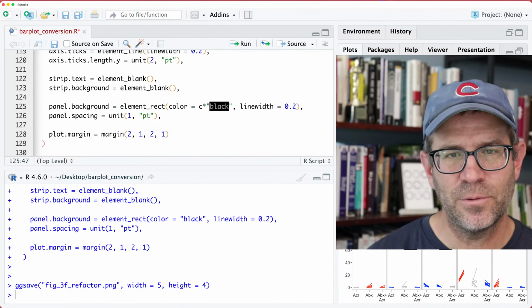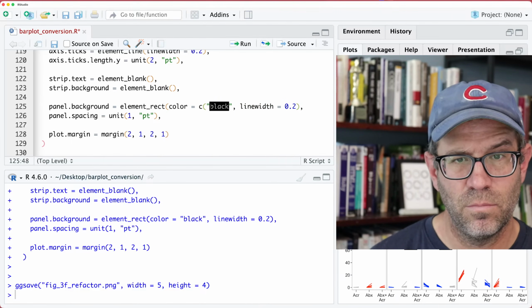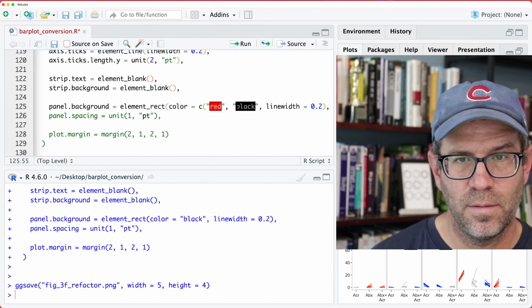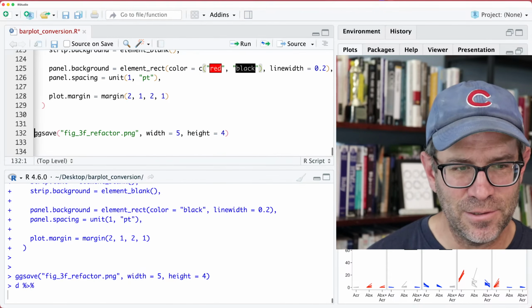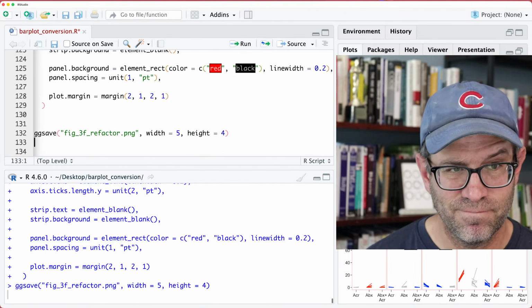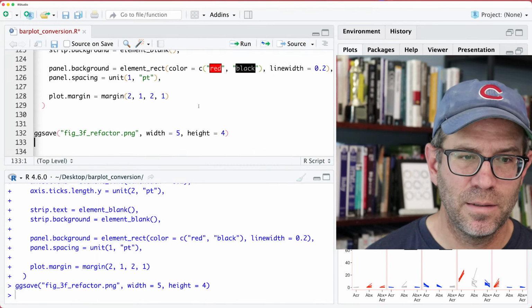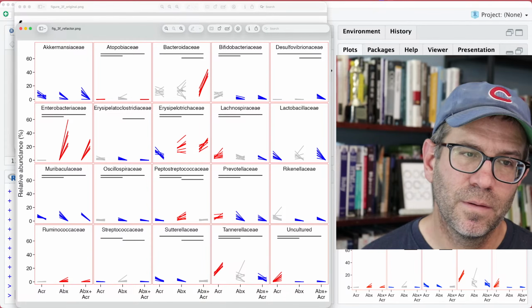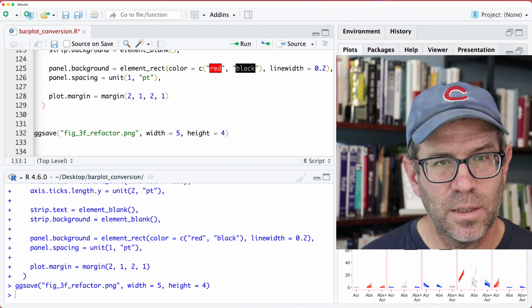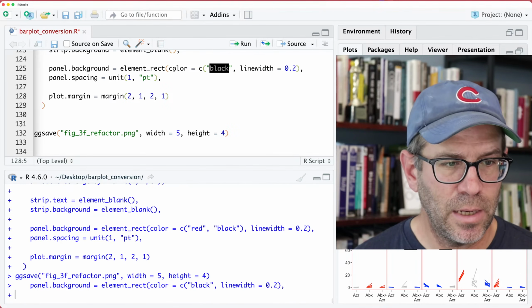So I'm curious if I do c red, black. I think it should alternate the colors. Nope, it just made them all red. All right. So that doesn't work.